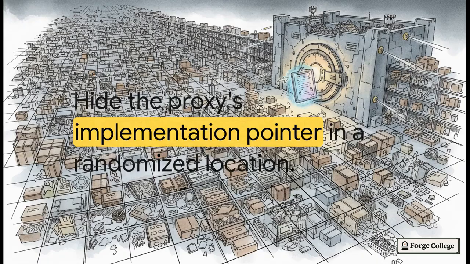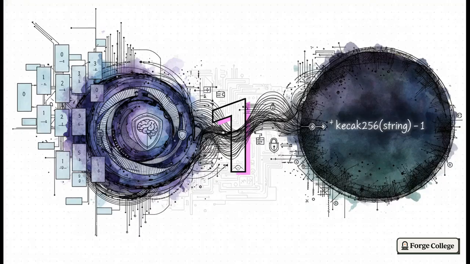So the proxy's pointer needs to be hidden far, far away. To find a spot safely out of the way, we use a cryptographic hash. By taking the keccak256 hash of a specific string and subtracting 1, we generate a storage slot number that is just astronomically large. I mean, it's so far away from the standard application data, which starts predictably at 0, 1, 2, that an implementation blueprint would essentially have to declare trillions of variables to ever even get close to it. This unstructured storage slot keeps the proxy's most vital secrets perfectly safe.